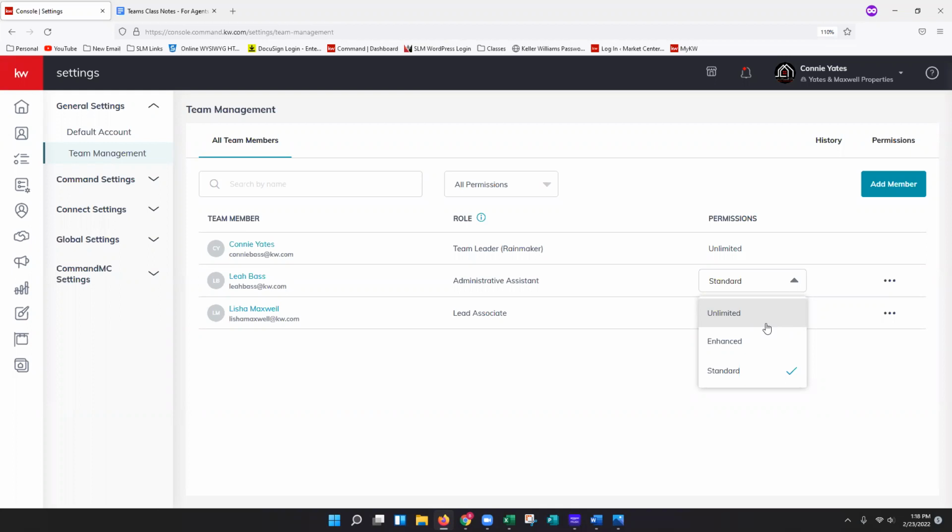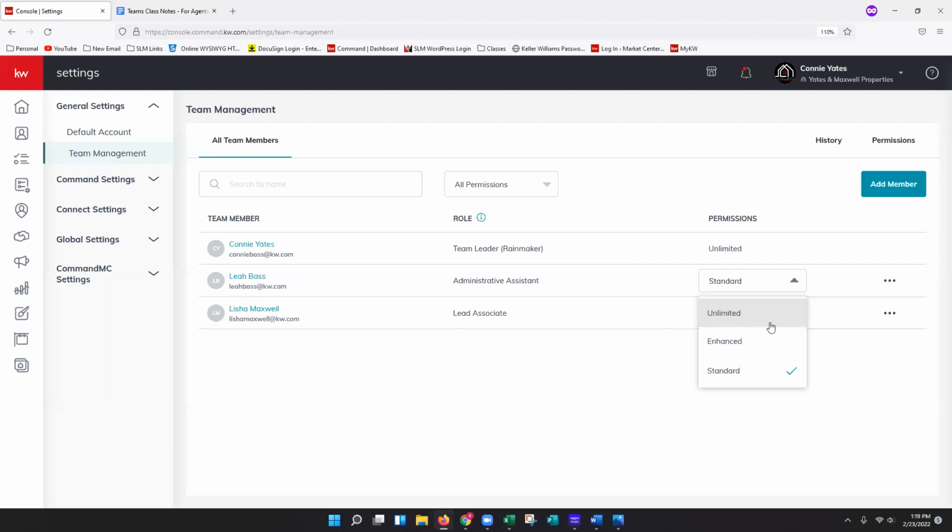So they don't have to be manually added. They don't have to be tagged or assigned. It happens automatically. As long as an opportunity is created under the team, Rainmaker is going to have 100% access. You guys don't have to worry about that. Unfortunately, by giving unlimited access, that is one thing that will not change.